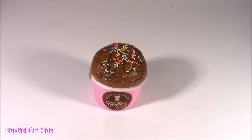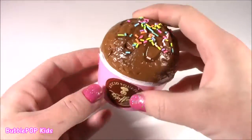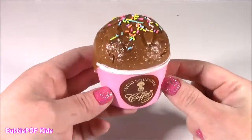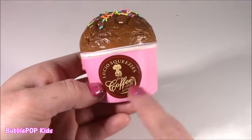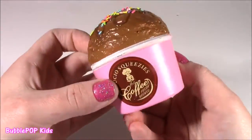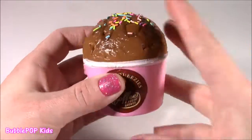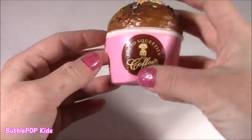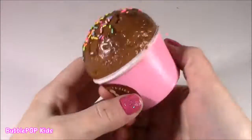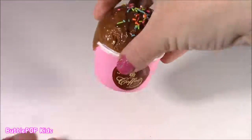The last one was super ridiculous — it was green and then it wasn't. So let's deal with this one. Is it chocolate ice cream or is it hot coffee? It says hot coffee but I think it's choco ice cream or like gelato. It looks so real — it's got a little chocolate fudge drizzle and some neon sprinkles. It smells like chocolate. I don't know what it is, but I am curious about the color. Just chop it!